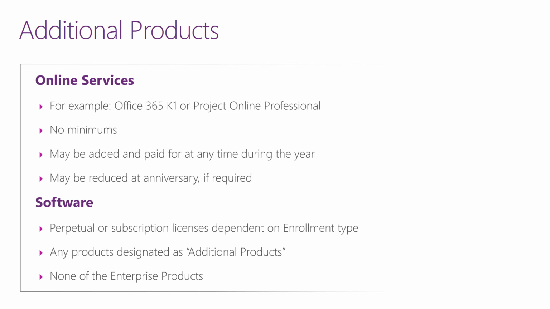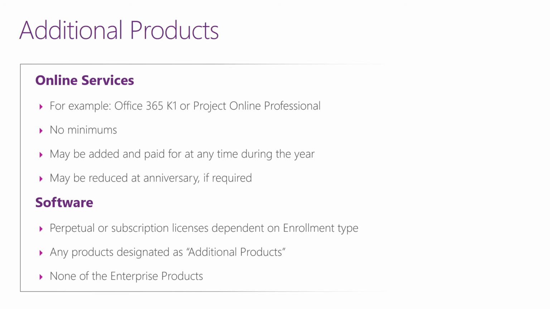And they tell us they want to buy Office Professional Plus 2016 licenses and some online services. Now, because they've chosen an enterprise product, they must take this enterprise-wide, and thus their enrolment becomes device-based, and they can add online services as additional products. So that's the rule. As soon as a customer wants an enterprise product, they must have an enterprise-wide commitment, and thus their enrolment works in the way that the first part of this session covered.